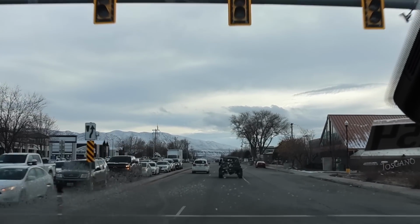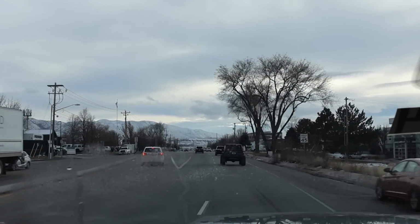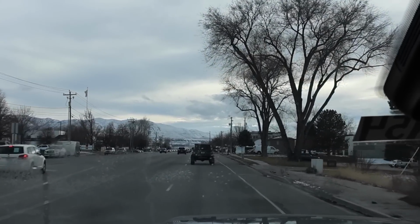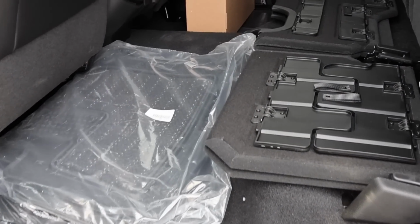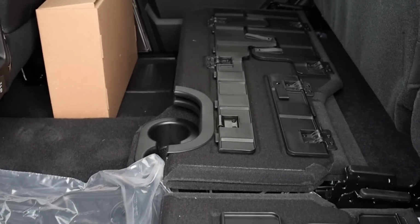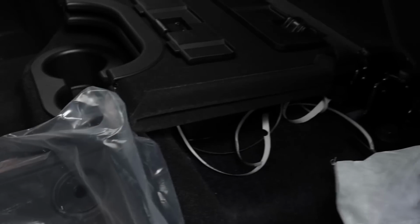The roof is definitely closer. If you have a taller torso, I don't think you're gonna enjoy this pickup. But for someone like me, I have long legs, so I have enough space. My seat is all the way back, and this does have power pedals too. So you just get that good feeling with it being a little bit smaller cab.